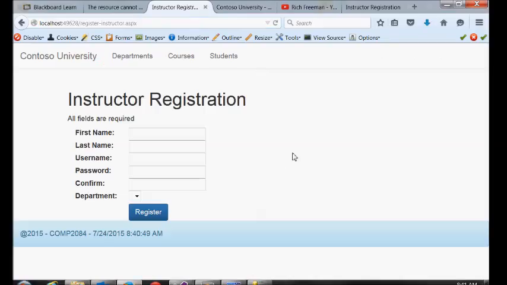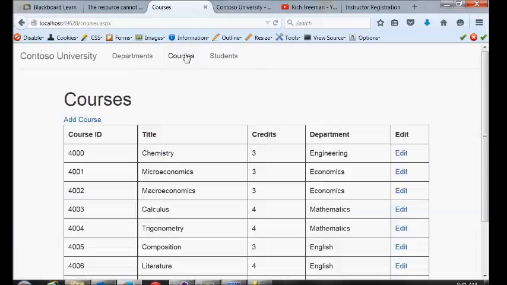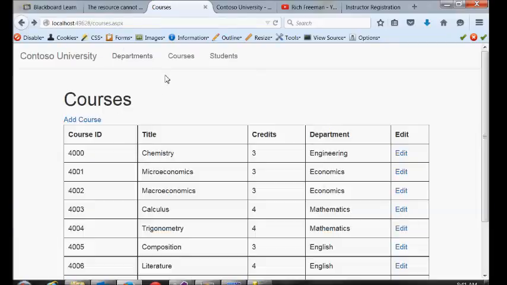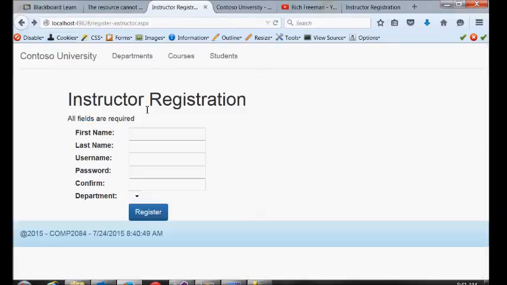So your form should look like this. And we'll need to add some code on page load to fill our drop-down list. We've already done that in our courses page, right? When we add a new course, we do the same. We're filling our department drop-down, so we'll want this same little query to run and fill our drop-down here.